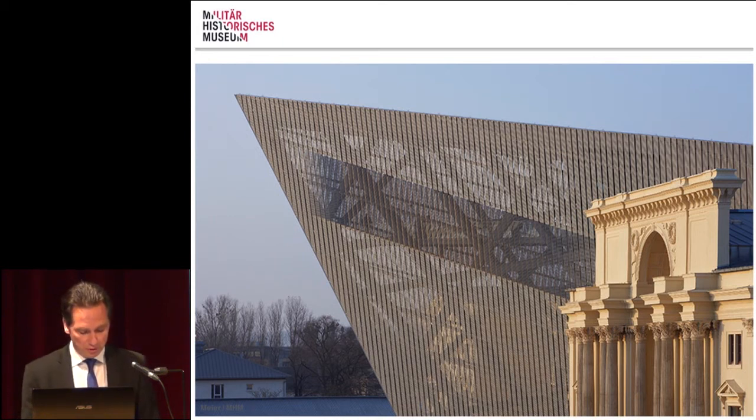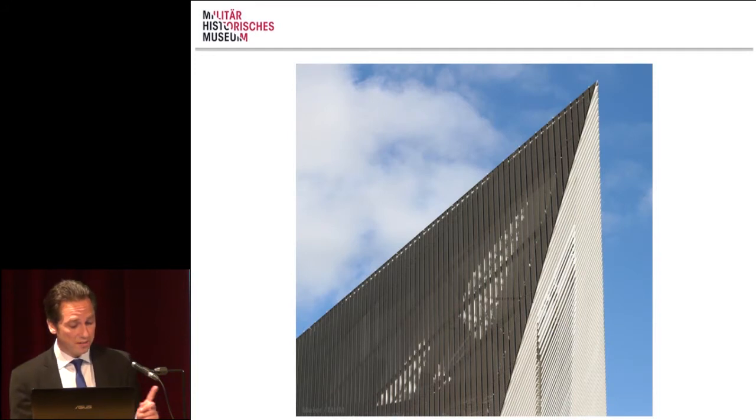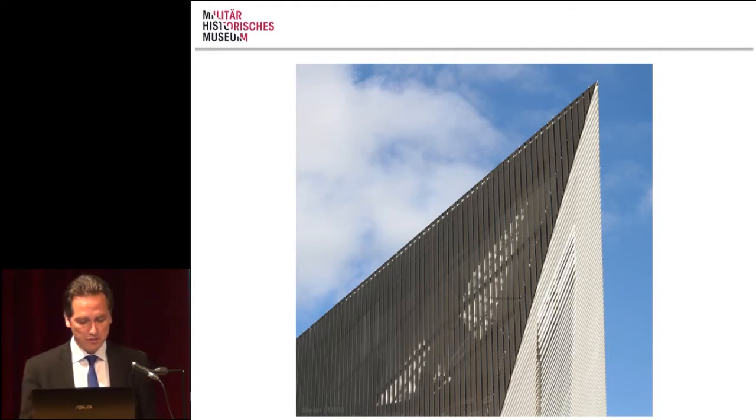This idea of multi-perspectivity is also formative for our permanent exhibition, with its branching out into social history and cultural history. Our exhibition offers many — not only one — ways to interpret German, but also international military history. The permanent exhibition presents around 10,000 exhibits on around 10,000 square meters, and is focusing on the human being, the anthropological side of violence. The military is just the famous tip of an iceberg, whose center of gravity is far below the waterline in the field of anthropology and the cultural history of man.